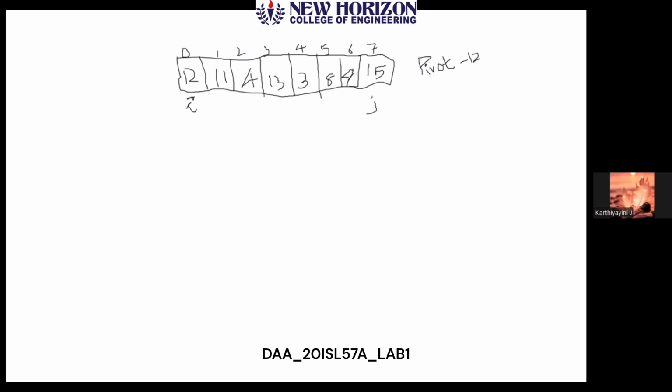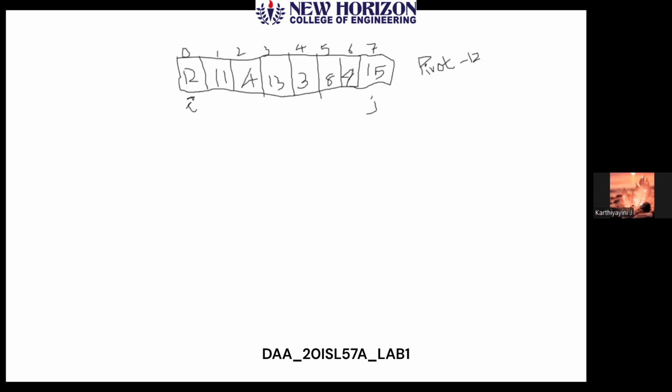What we are going to do is first compare. Ma'am, here you can get one doubt. If suppose 12 is given twice in the question, where will it go? That depends on whether it can be on the left-hand side or the right-hand side of the 12. You can take anything, but here we will take one side. If you want to put it on the left-hand side of the array, you can write less than or equal to. Right-hand side means you can write greater than or equal to. Anything you can use.